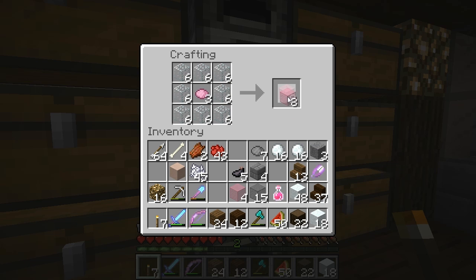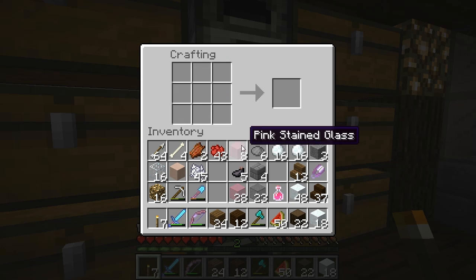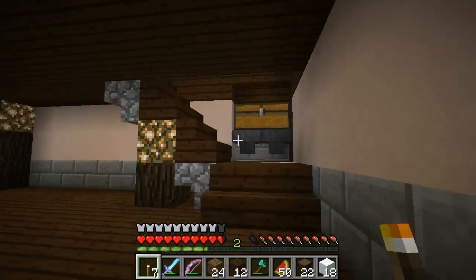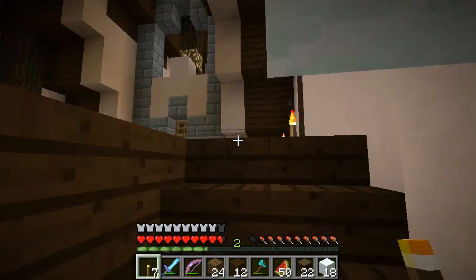That should do. I hear something behind me again. Please don't be another creeper. I don't feel like cleaning everything up. Oh, I had plenty of gray glass. Oh, well. Alright. And I got plenty of pink glass now. Okay, so I think what we're going to be doing is... well, not I think. It's actually all done.